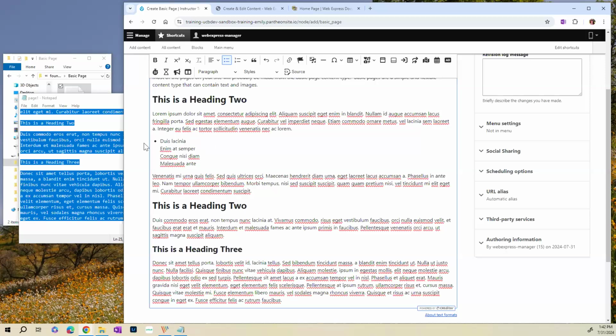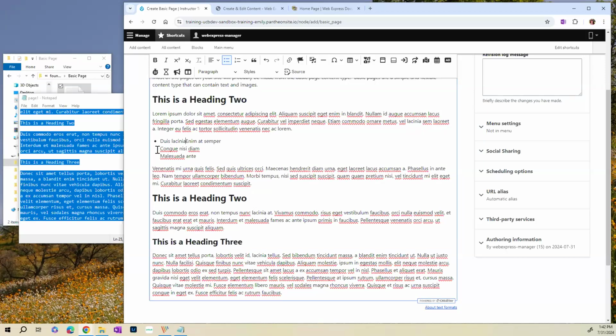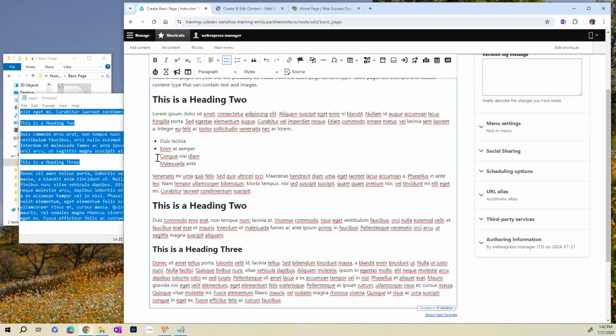Now, when I do that, like I told you, only one of the lines gets a bullet. So I'm going to put my cursor in front of that second line, hit backspace, and then enter or return again. And that's just creating a clean line. So each one of these items gets a bullet in front of it.